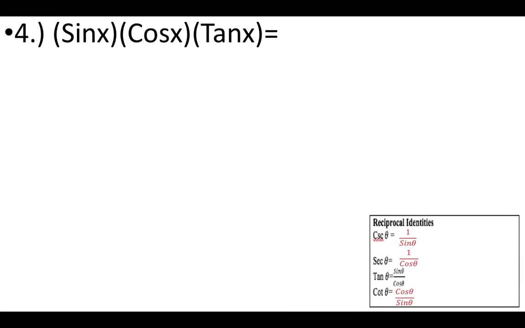Now we're still on the first page here. We're on number 4 on the first page. Alright, so again, this first page is all about strategy 1: rewriting in sines and cosines and then simplifying. Let's look at the first term. This is already in sine. That's great. This is already in cosine. That is fine. This right here needs to be fixed. This is not in terms of sine or cosine. So what I'm going to do is look at my key. Tangent I'm going to rewrite as sine over cosine. So that's going to be my next step.